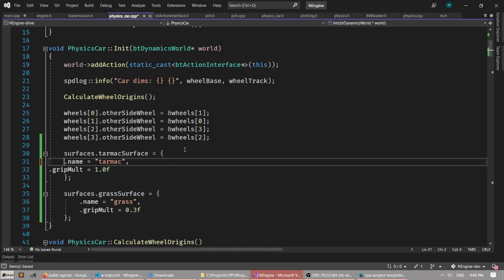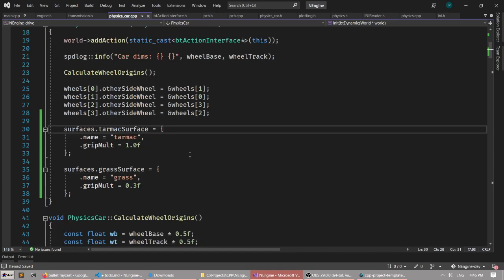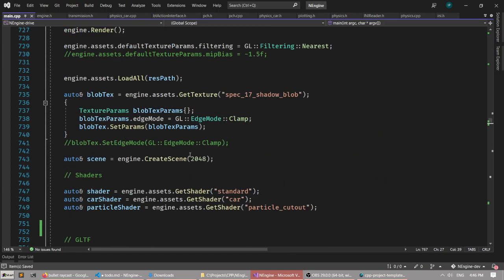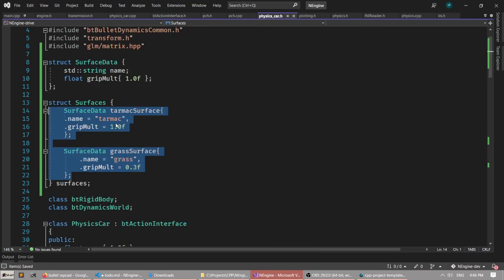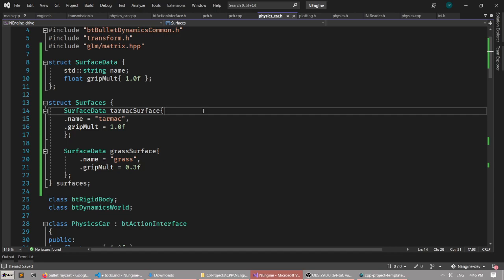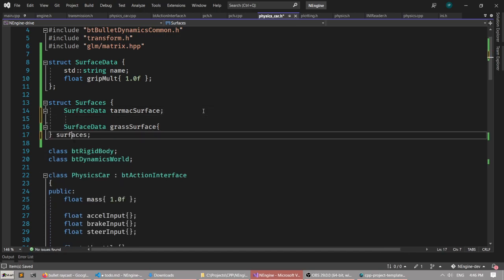Something like this. So maybe it just doesn't allow me to initialize with this kind of. So what if I do this? What happens then?